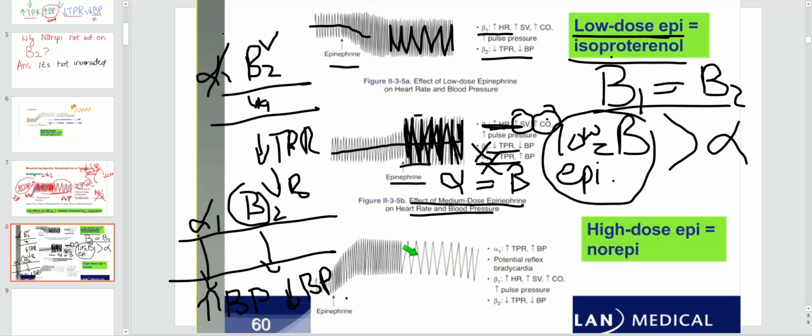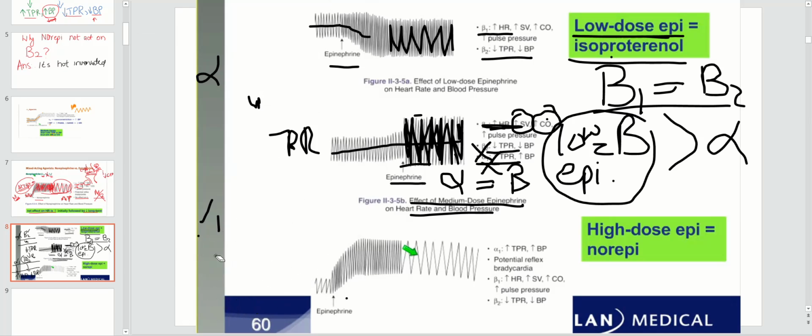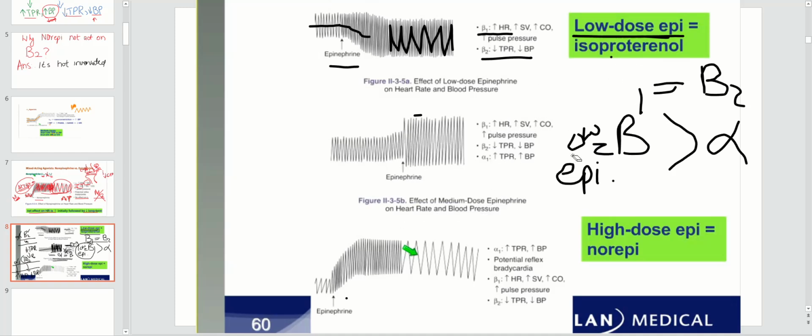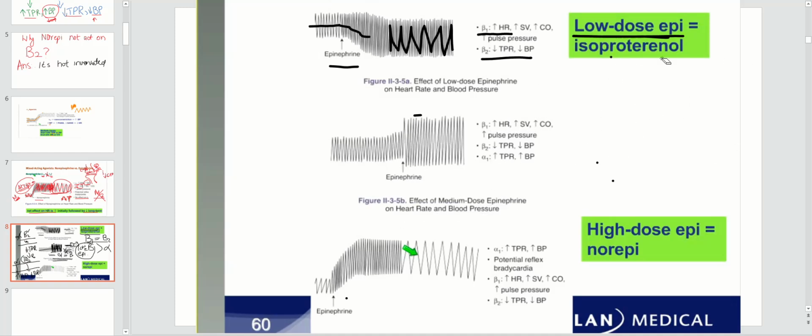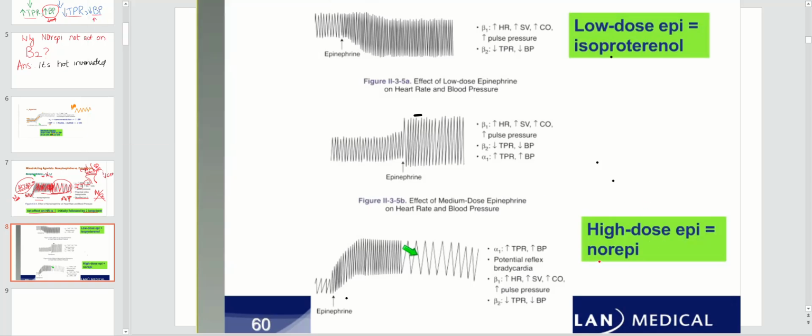Now the low dose epinephrine, because this is very important. Sorry, not the low dose, the high dose of epinephrine. This is very important, so I have to go over all this so you can clearly understand the high dose of epinephrine, how its effect is. I told you about the medium dose of epinephrine. I told you about the low dose of epinephrine. Now coming to the high dose of epinephrine. Epinephrine at a high dose always acts or behaves like norepinephrine.